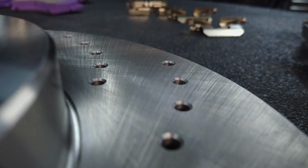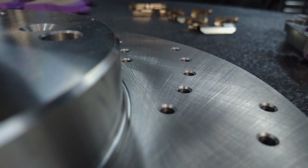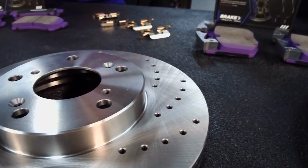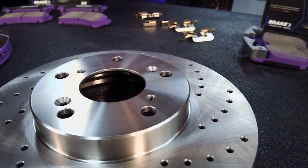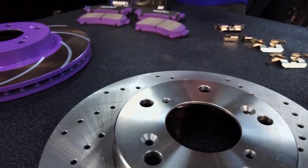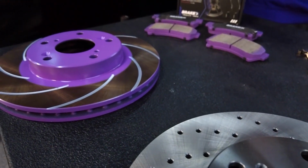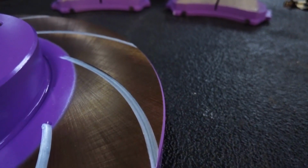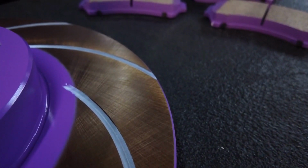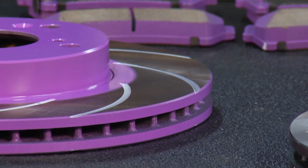Yeah. Very good. And then moving down the line here, we've got a drilled rotor. What are the advantages of that? So these guys, the drilled holes really help get the heat away from your rotors, and they cool down a little bit faster than all other kinds of rotors. And the slotted rotors, sort of the same concept? Yeah, it's sort of the same concept, but on top of that, there are these slots. They kind of work like a blade. They pierce through your brake pad, so you get a little bit extra stopping power. A little extra grip, the way they're curved like that.